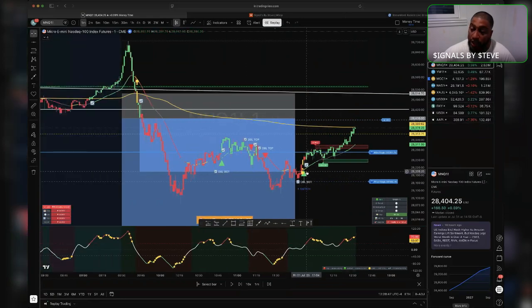I'm not really looking for the big swings, big moves. I'm just looking to take it, or I'm looking to target the blue magic line. And if the blue magic line is lining right up with this, more than likely it is going to keep pushing. So I'll just target a previous high or a previous low.